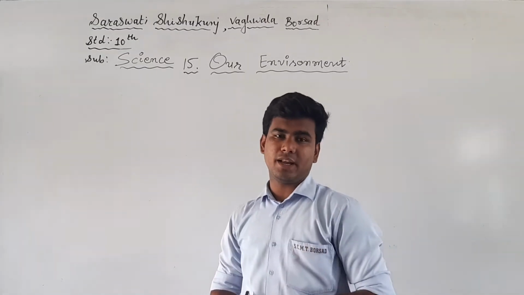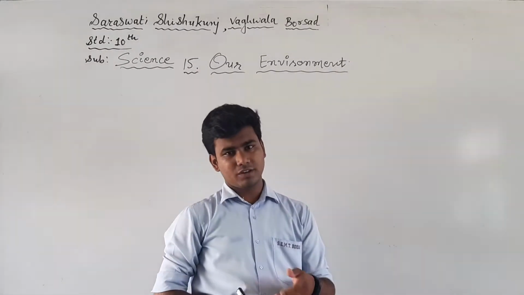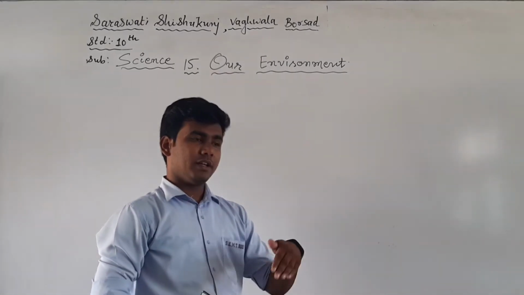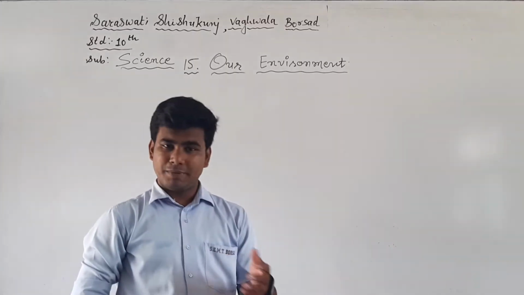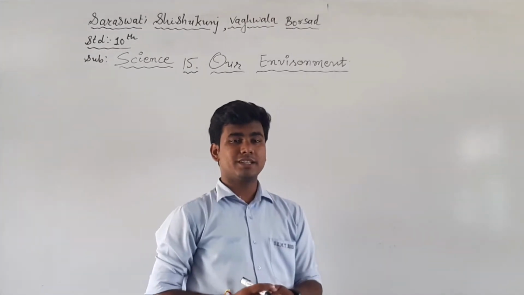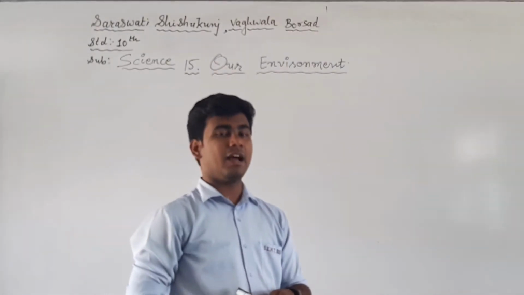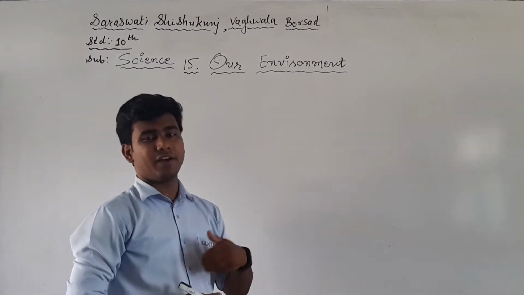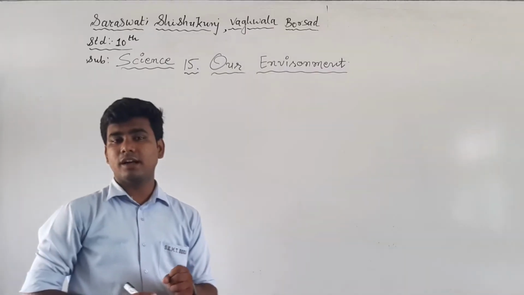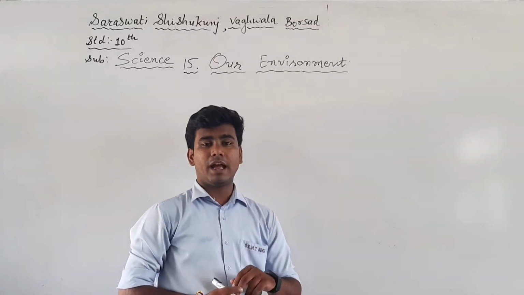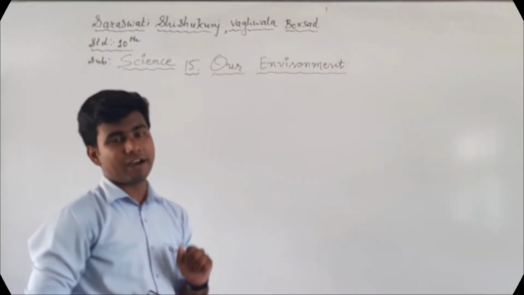In example of biodegradable waste, we were having garbage, sewage, livestock, etc. And in non-biodegradable waste, we are having radioactive substances, plastics and all. We have also discussed why non-biodegradable waste is harmful for us and what are the ways that we can get rid from the harmful effect of it. In today's session, we are going to understand what is ecosystem and types of ecosystem. Also, we will have a discussion of components of our ecosystem.